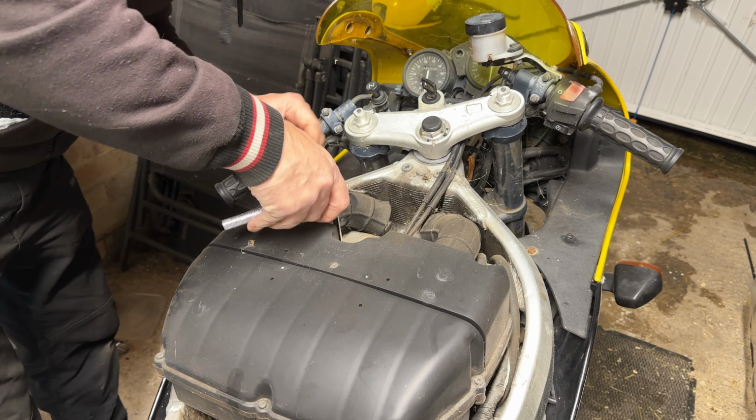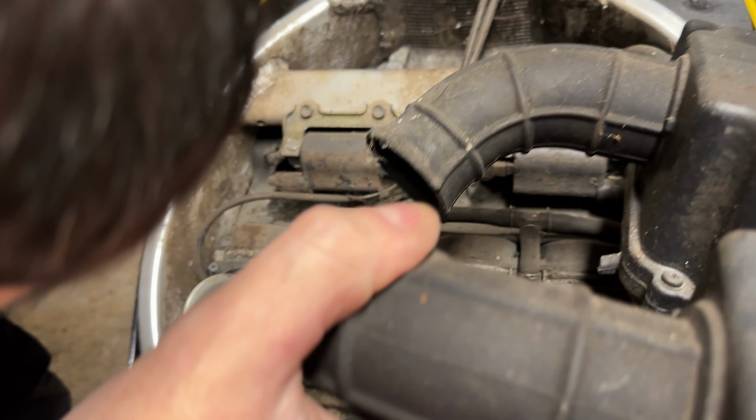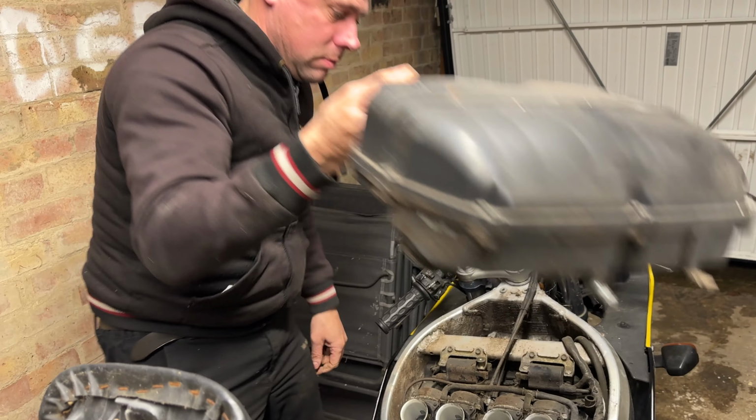We can undo that in a minute. Now it's swinging around. So there we go. We can get to that. Okay. They don't look rusty. They don't look dirty. Oh, it looks clean in there, which is a good start. There we go. One air filter.